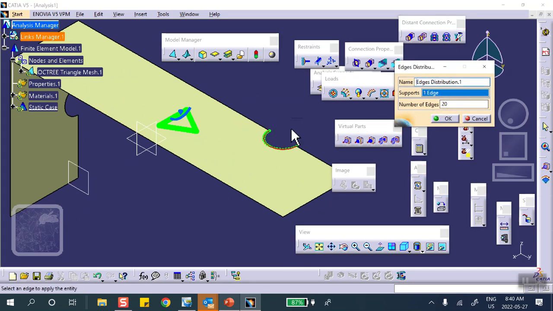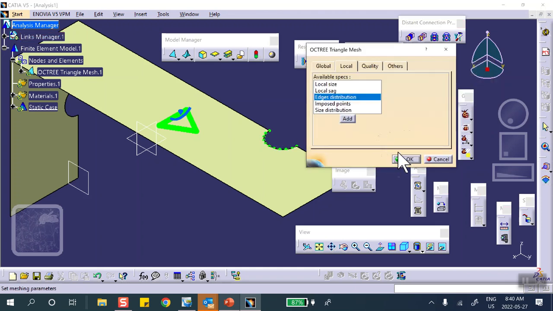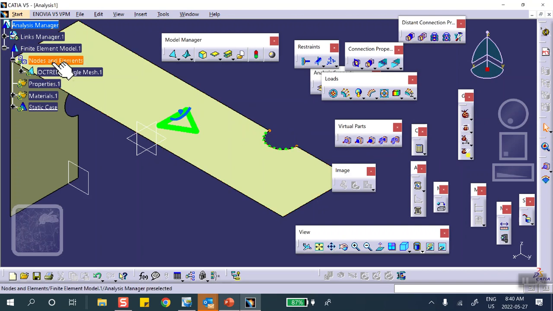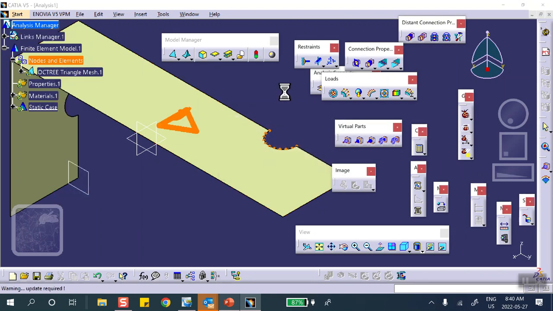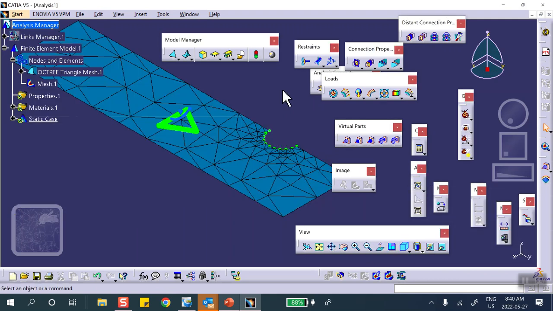Oh, there. I selected that edge, and it says how many holes you want on it. This is one way of doing it. Okay, there are other ways. So let's make it 10, and then say OK, and then show the mesh. There better be finer mesh in that area, and then it's okay.